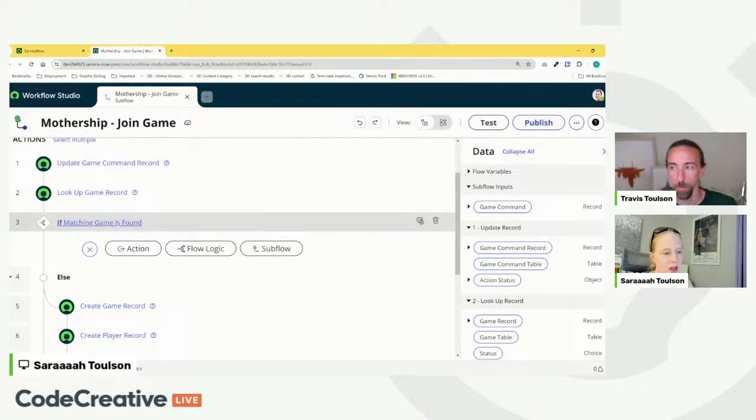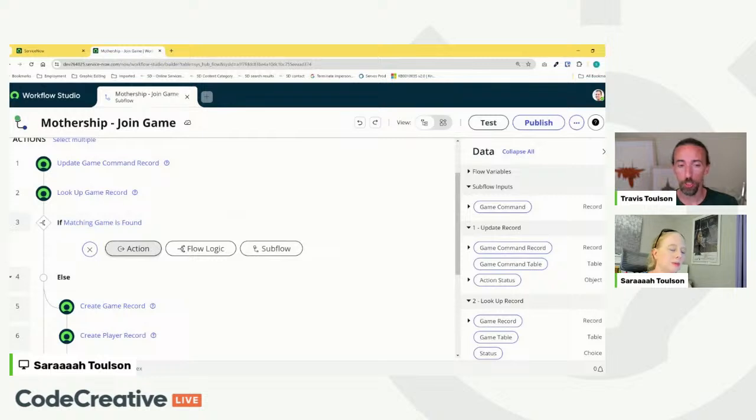But anyway, so if matching game is found, what are the differences between these things? Like I know I want it to take an action, but this would, I'm guessing, let you connect another subflow to your subflow. So we don't want to do that, but what's the difference between action and a flow logic? Like if we have some internal if-thens, we would use flow logic? Yeah, so flow logic is basically going to be your if statements, your repeat statements, your basic flow control. So it's just like a nested sort of way to do if statements.